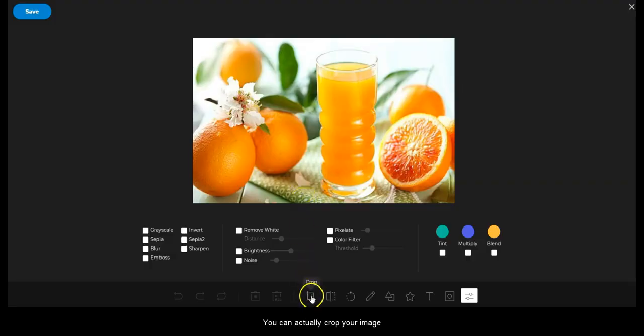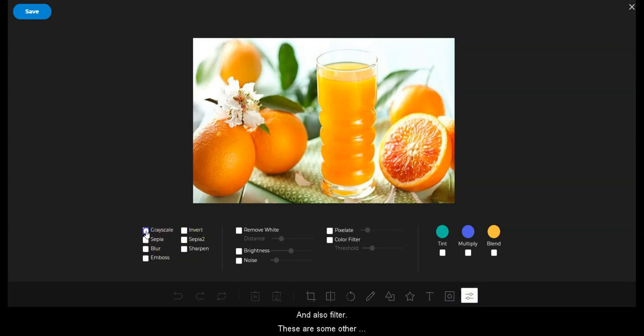And right here you can actually crop your image, you can flip the image, you can rotate, you can draw on the image, you can add shape, icon, and text. You can bold the text, underline, change the font style, and everything you want to do. Also, you can mask the image and also filter.